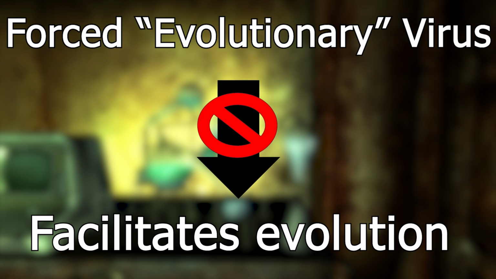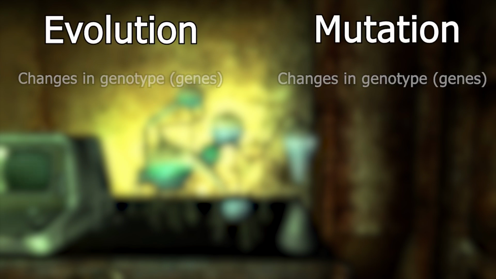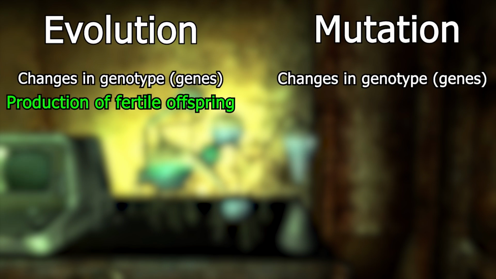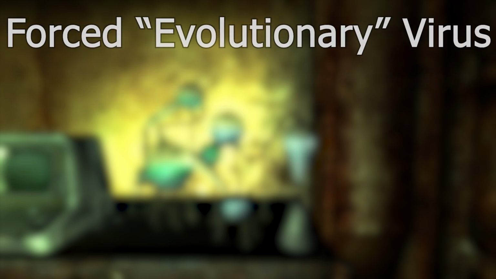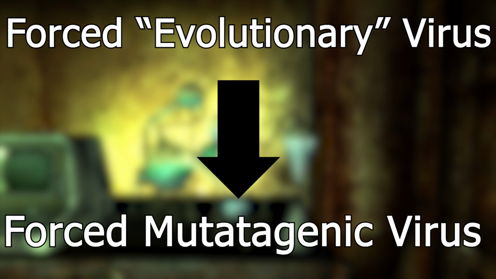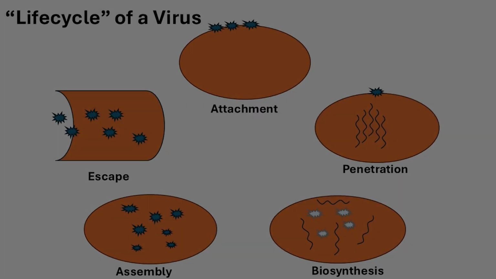I'm not assuming many of you watching know the difference between mutation and evolution, so I will explain. Both mutation and evolution involve changes in genotype, which can lead to changes in phenotype as well. But the main difference is offspring. For evolution to occur, mutation must occur, and these changes must be passed on to viable offspring. That means fertile offspring. This is evolution. Obviously, supermutants are sterile and cannot produce any type of offspring. And so a better name for the FEV would be the forced mutagenic virus. Again, kind of important as this is literally not evolution, it is mutation, but anyways, I just had to mention it. Now let's talk about viruses.